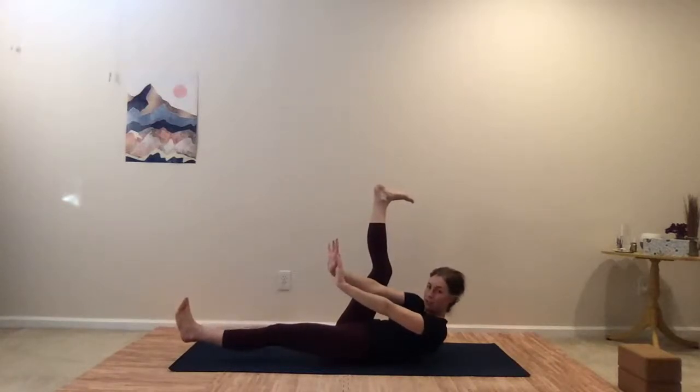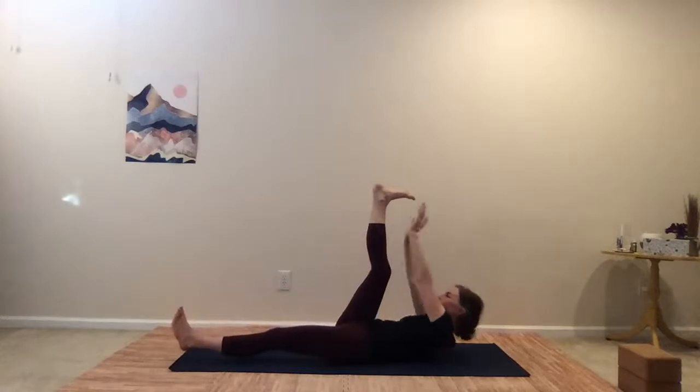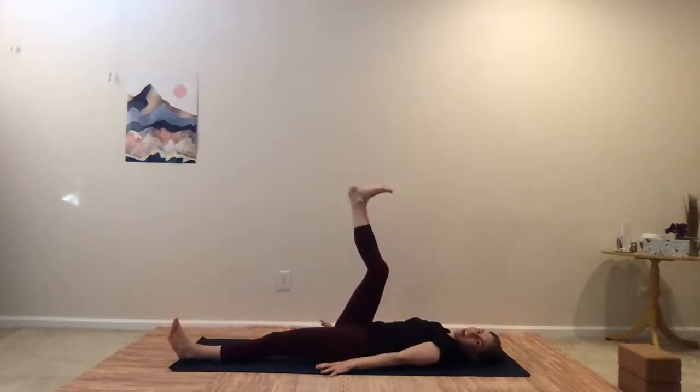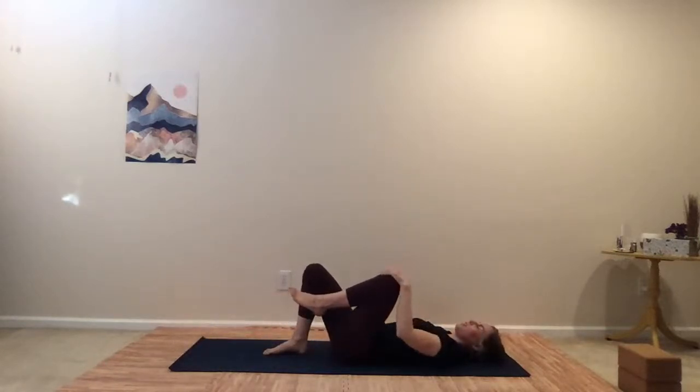5, 4, 3, 2, 1. Arms up and over. Bring both arms outside the right leg. Left tricep. 5, 4, 3. Keep that left leg lifted. 2, 1. Back to center. Lower down. Lower the right foot down. Really nice. So the good news is we only have one more side. The bad news is we only have one more side, right?